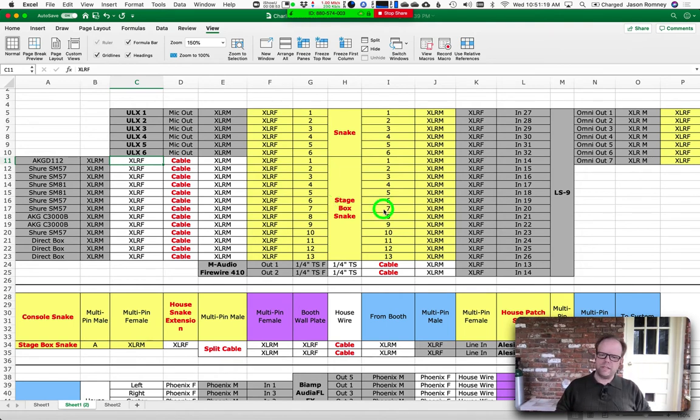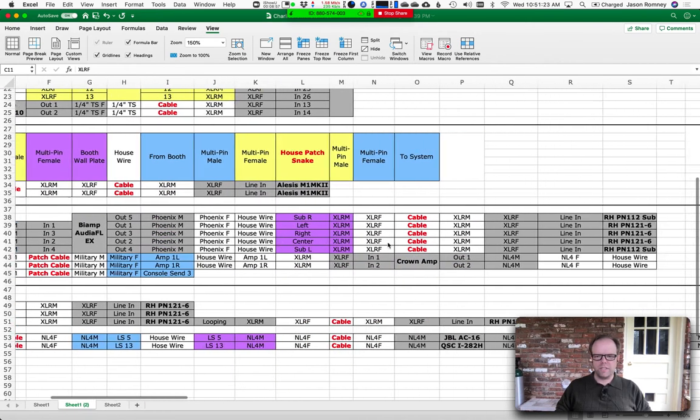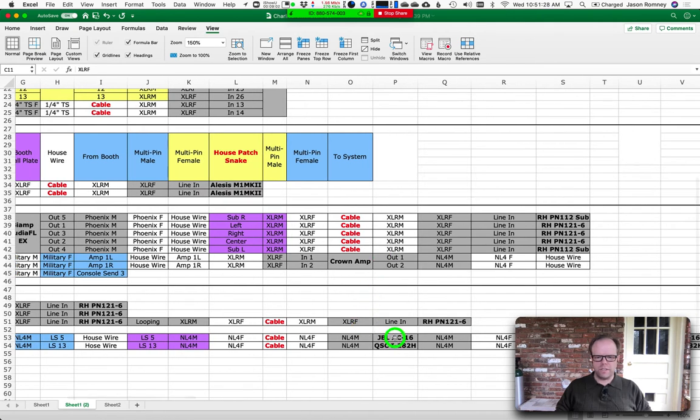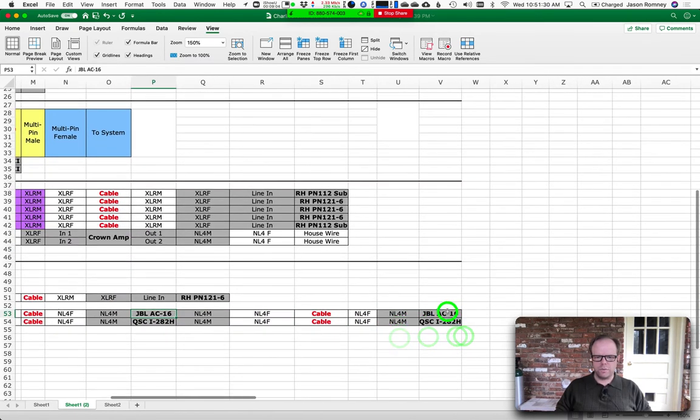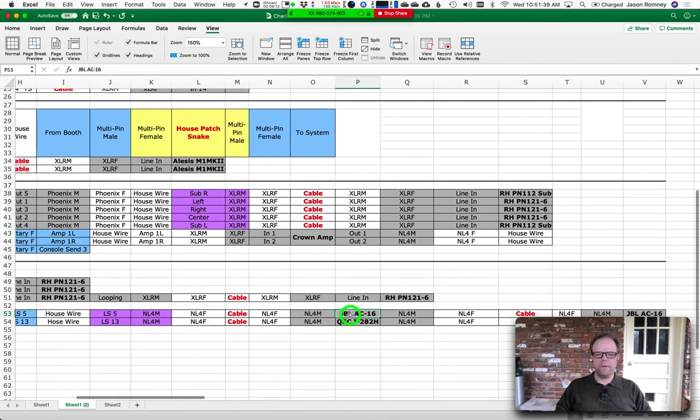And what I mean by that is, let's go through my scenario where I said those two front fills went out. So here they are. It's this one and this one. Okay. So let's say they both went out. I lost signal on them. So I go here to the patch plot and I say, okay, well, if both of them go out, then whatever went wrong happened before the first one, because the second one is daisy-chained off the first one. So the problem is somewhere before the first one.